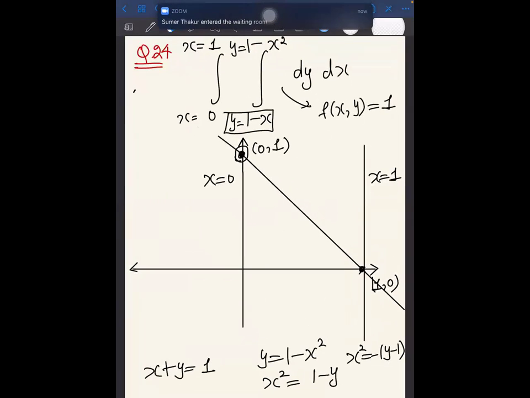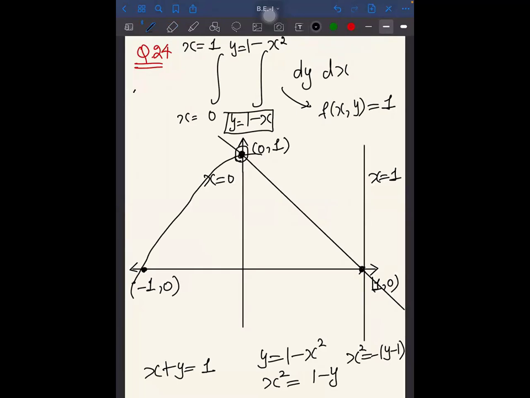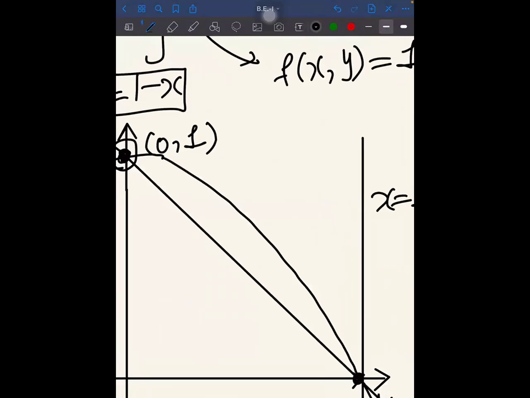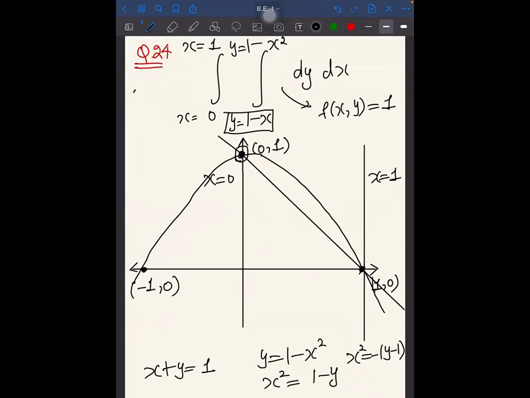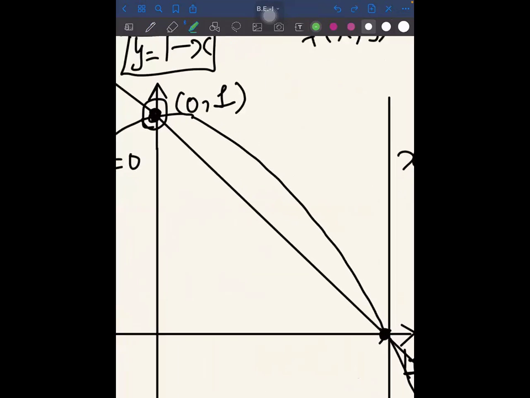Are you with me? Yes, sir. So that means, let's say we mark the point over here at the same distance, minus 1, 0. And this is your 1, 0. And let me draw that parabola. And this is your parabola. So what should be the region? Tell me. Sir, between the line and the parabola. Yes, line or parabola. Again, this will help you in telling this, because we are starting from the line and ending at the parabola. So of course, y ranges from line to parabola, and your x is lying between 0 and 1. So of course, the enclosed region we have is this much.